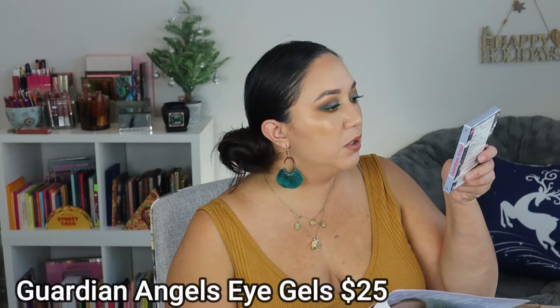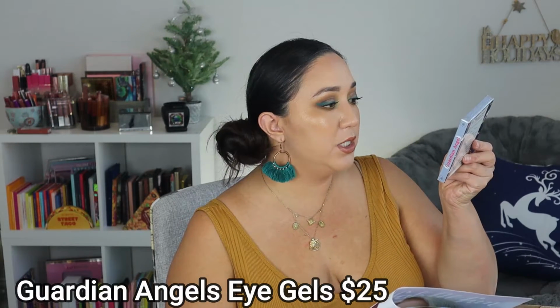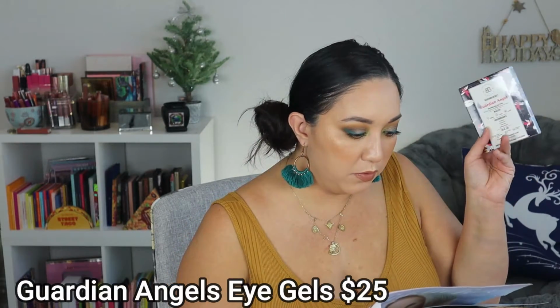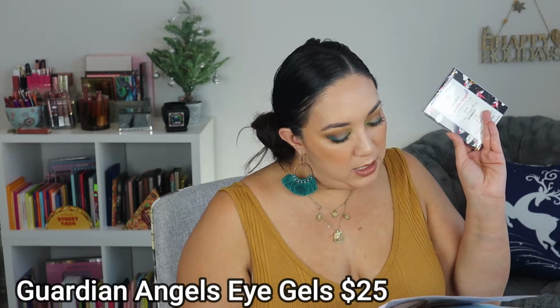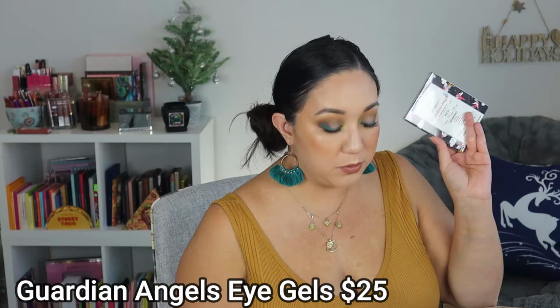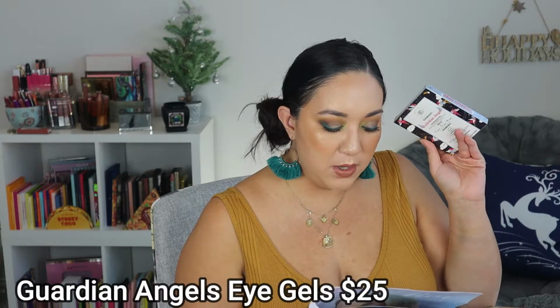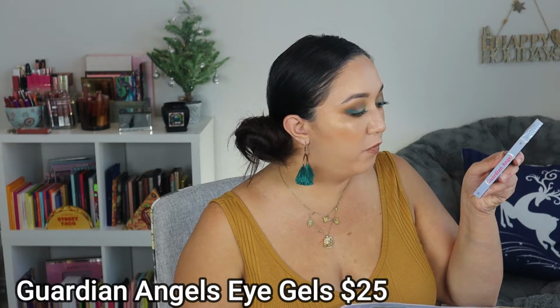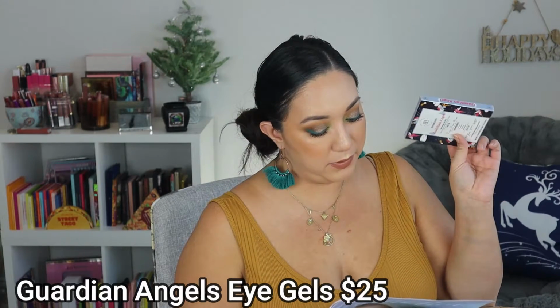And then the next thing in here that I got was the Guardian Angels Revitalizing Eye Gel. So patch gels. It's supposed to brighten, hydrate, and depuff. These go for $25. So place these hyaluronic acid infused eye gels under the eye area to reduce any kind of puffiness. So I love eye gels. I'm all for that. How many are in here? So there's 4 of them, which is kind of pricey for $25, but maybe I'm just super cheap and don't know what eye patches are supposed to go for. I'll definitely get use out of this.